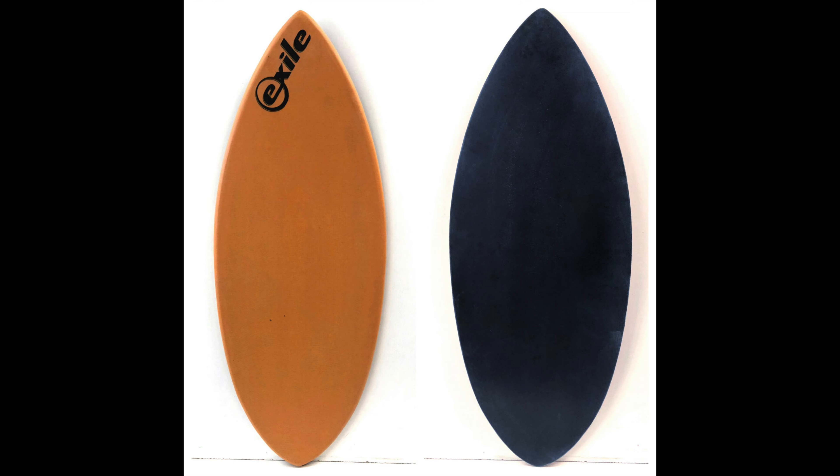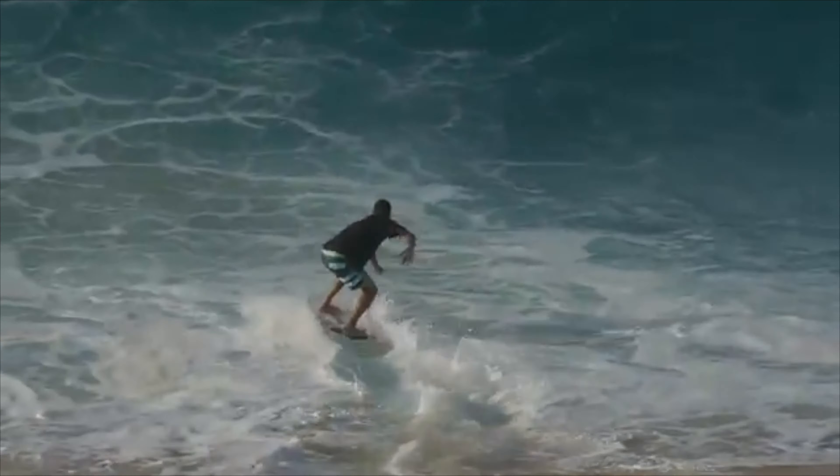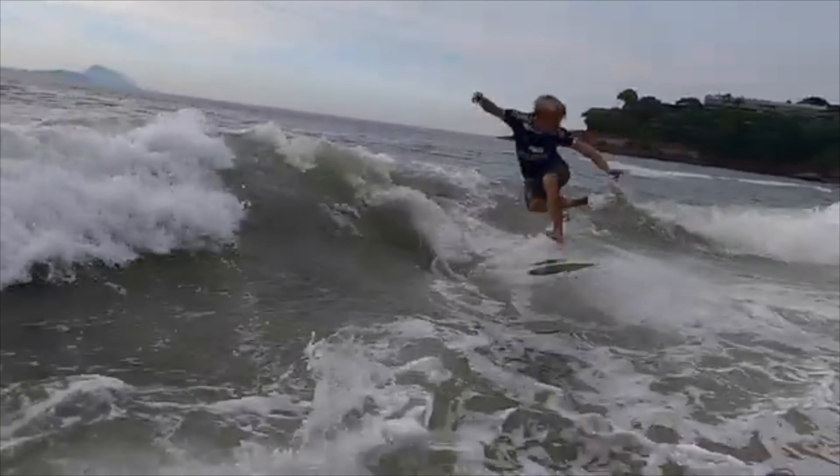Starting off with the pro shapes on Exile Skimboards, I immediately noticed the difference in the rails. The rails on the Exile are way sharper — you can dig your rail into the water more aggressively and into the wave. The pro shape has a narrow nose with a rounded tail, and it really shines in heavy shore break wraps and heavy waves that have sidewash. If you're connecting a cider to a big wave, it holds really well. It also shines in tech tricks — Lucas Fink rides a pro shape and you can see how he can flick the board super well because of the narrowness of the nose, so there's no drag in that rotation.